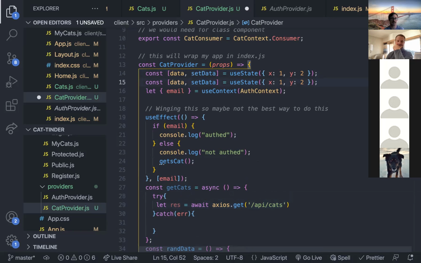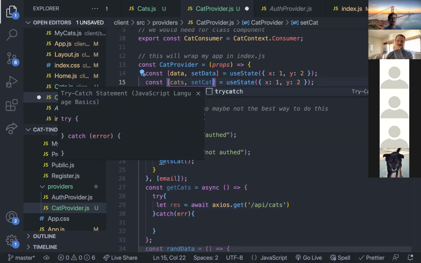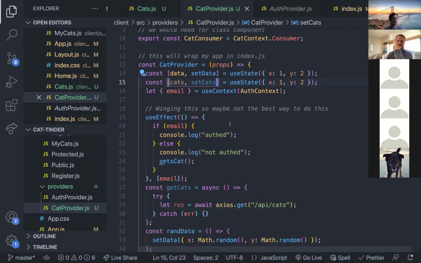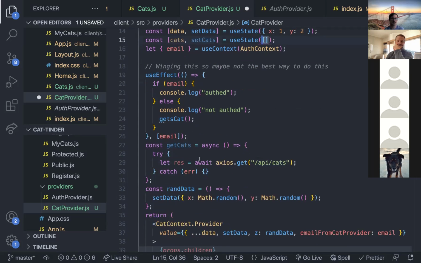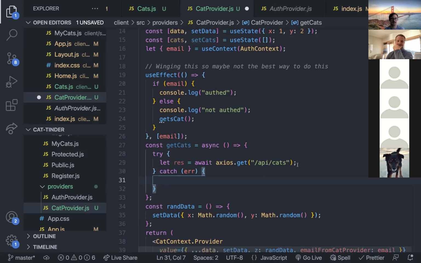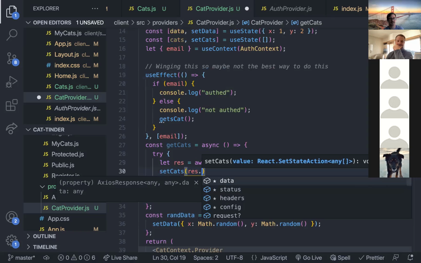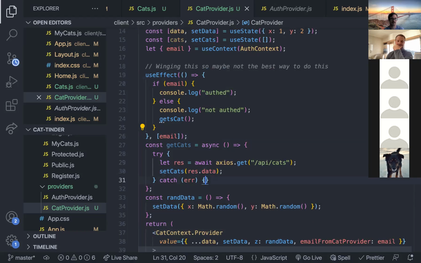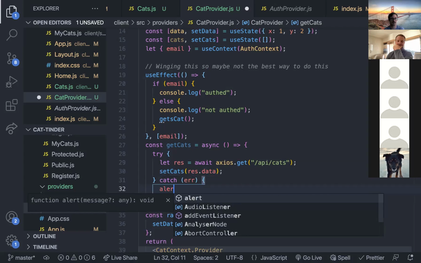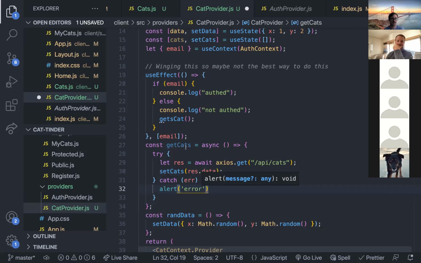And then I could create some cat state. Let this be an empty array by default. Set cats to be res.data. Here we can just do an alert. Go and get cats in cat provider.